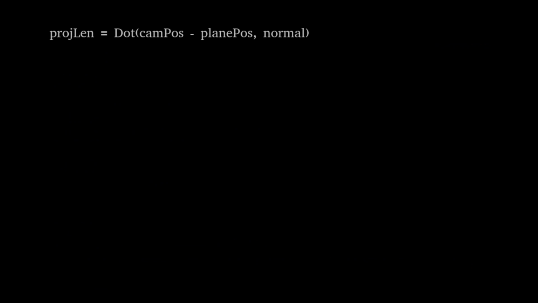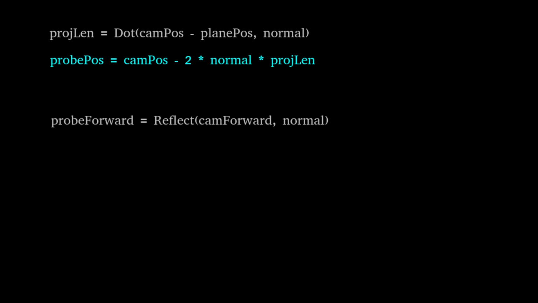We have that the projection length should be the dot product between cam pos minus plane pos with the normal, which means that the probe position should be the camera position minus 2 times the normal vector times the projection length. Okay? We have that the probe forward vector should be equal to the reflection of cam forward with the normal.